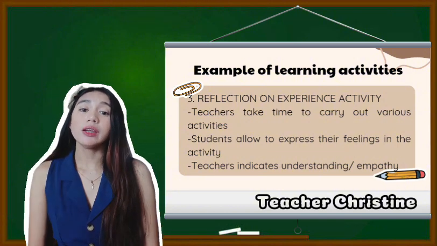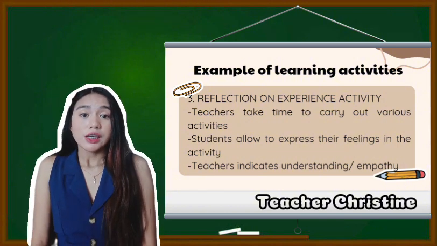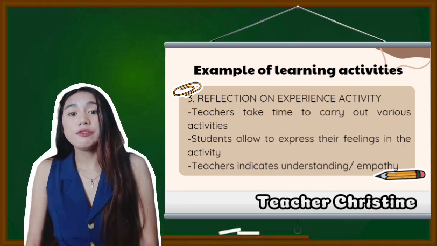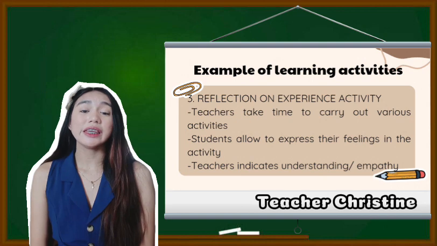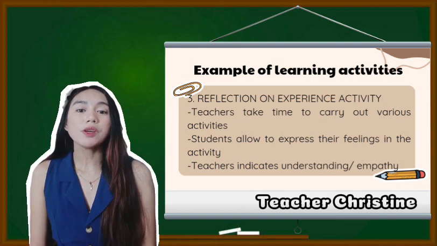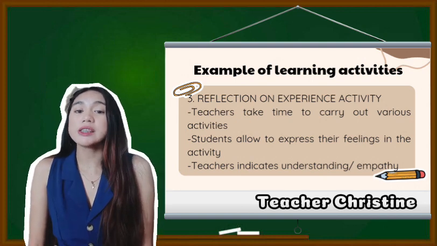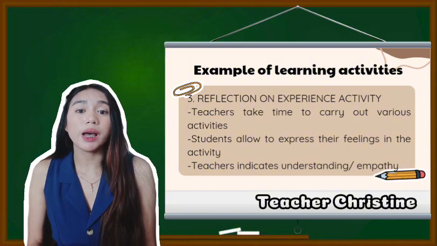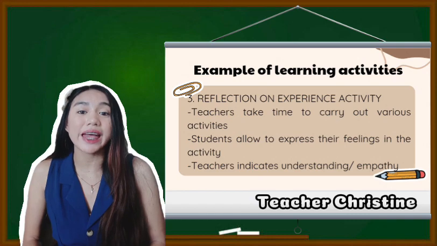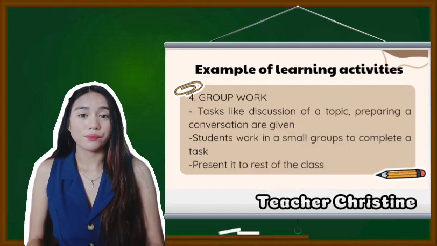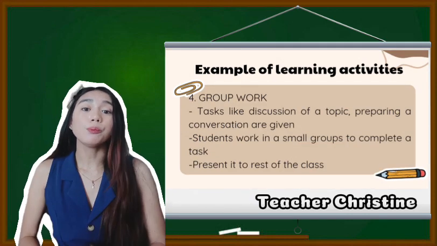Teachers take time to carry out various activities. Students are allowed to express their feelings in the activity. Teachers indicate understanding or empathy. Simply because in reflection on experience activities, students will be allowed to express themselves, so we as educators will understand and know them more. Number 4, group work.